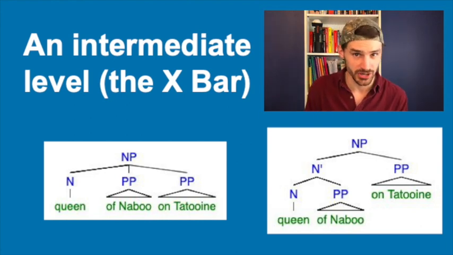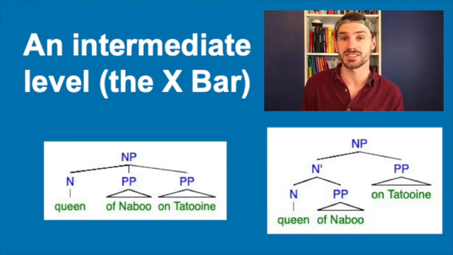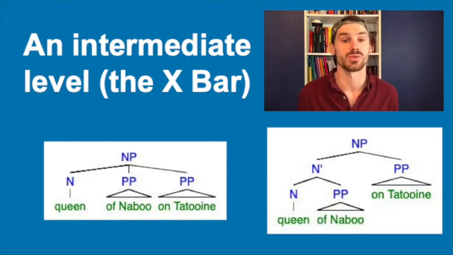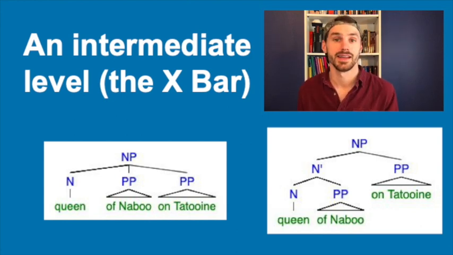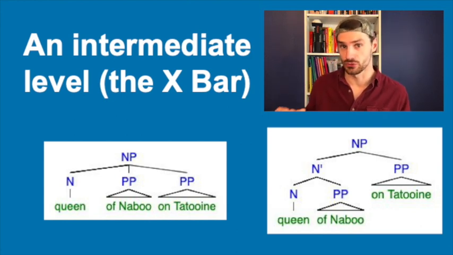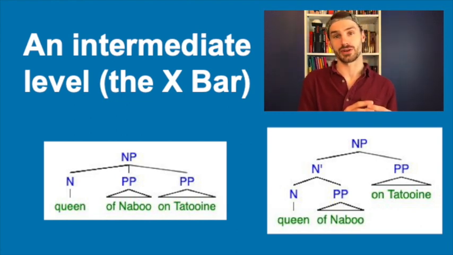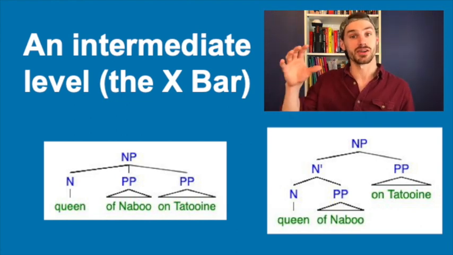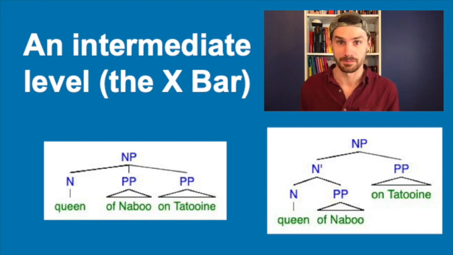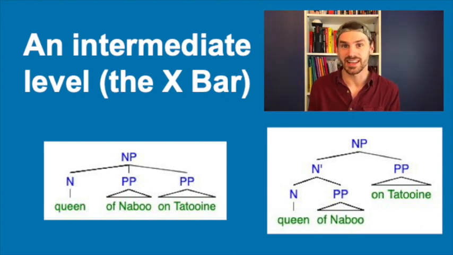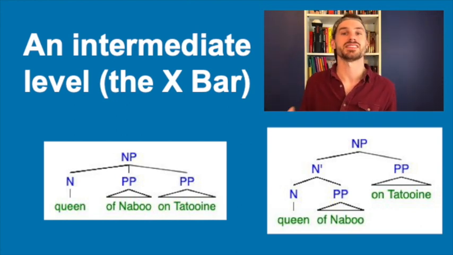And if you look at the X-bar tree for a moment, it's important to note that there are no actual words listed at the N-bar level of the tree, just like there's no words listed at the phrase level. It's an abstraction that we use to group together words that are lower in the tree and to separate them from other levels that we need to distinguish them from. And since we don't actually pronounce anything at this bar level, it might be kind of tempting to view it as imaginary, but it's there, and it's an important tool that we need to help us analyze the syntax of our sentences.